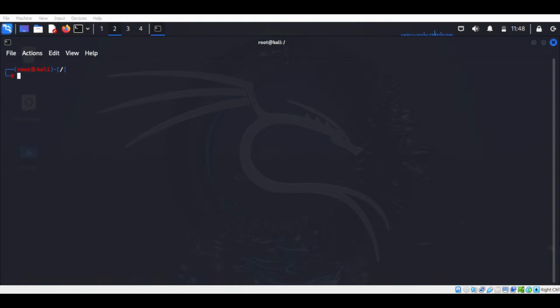Number 6, Apache OptionsBleed Scanner. What is this? OptionsBleed is a vulnerability affecting Apache web servers. It occurs when the server leaks parts of other users' memory in HTTP OPTIONS requests, revealing potentially sensitive data. Target: Apache HTTPD servers vulnerable to the OptionsBleed bug. The scanner checks if a target Apache server leaks data through the OPTIONS HTTP request.